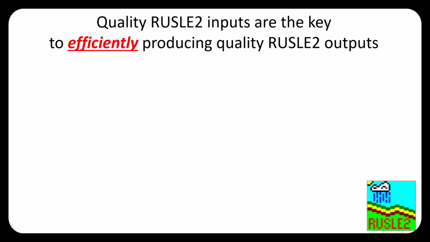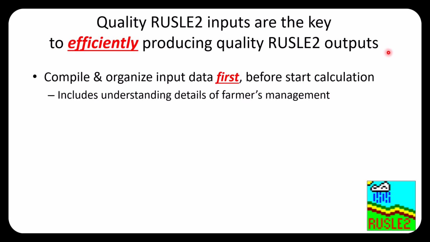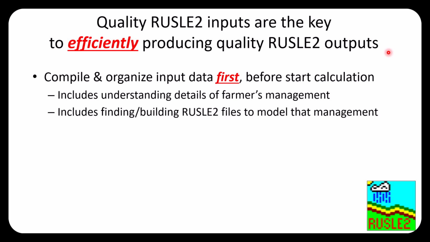Here's another thing to think about before starting up RUSLE2, and this advice applies to all RUSLE2 users, both beginner and advanced, working on any side project from small to large. Quality RUSLE2 inputs are the key to efficiently producing quality RUSLE2 outputs. Therefore, we recommend that you compile and organize your input data first before you start your calculation in RUSLE2. And this includes understanding the details of the farmer's management, and it includes finding and building the RUSLE2 files you're going to need to model that farmer management in the software.